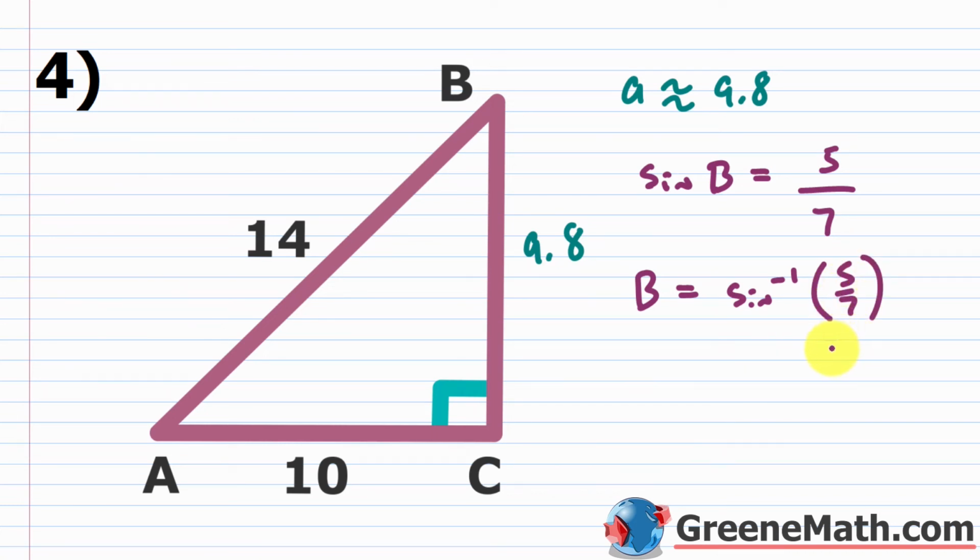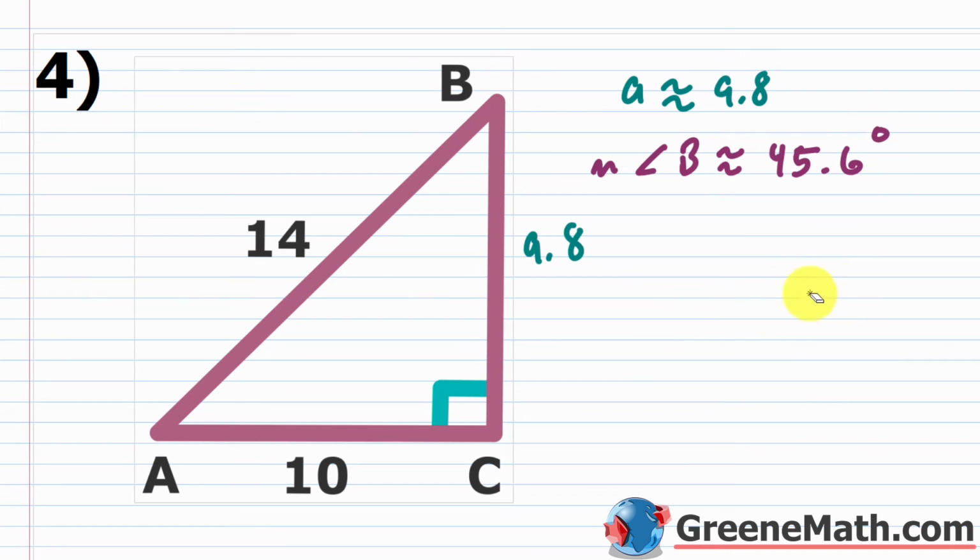So this is something you can key into your calculator. And again, when you talk about the inverse sine function, if this is positive, it's going to give you something in quadrant 1, which is exactly what we want. We want an acute angle here. And again, we'll go into more detail in terms of how the inverse sine function works later on in the course when we talk about solving trigonometric equations. So for right now, let's just key this into the calculator. And so I'll say that the measure of this angle B is approximately, rounding to the nearest tenth, 45.6, and this is in terms of degrees. So I get about 45.6 degrees. So let's put that in there.